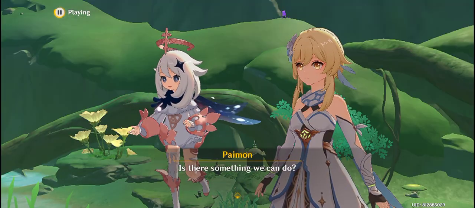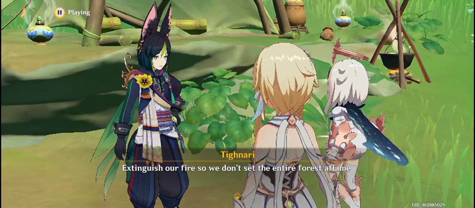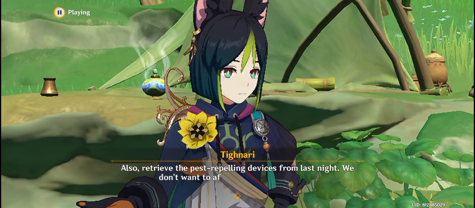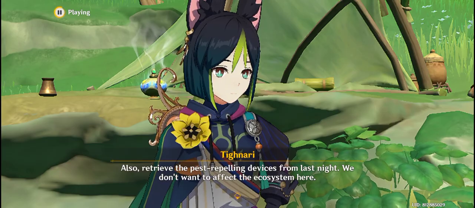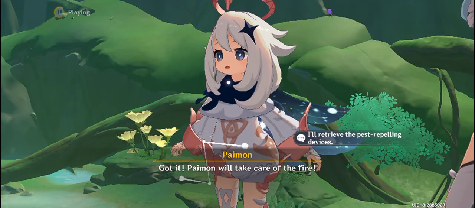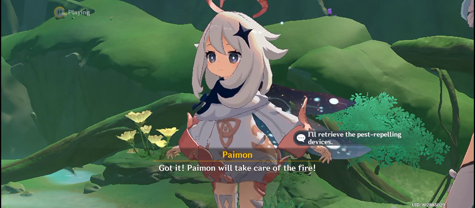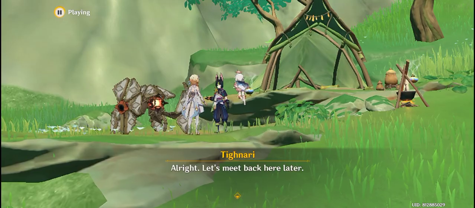Is there something we can do? Extinguish our fire so we don't set the entire forest aflame. Also, retrieve the pest-repelling devices from last night. We don't want to affect the ecosystem here. Got it! Paimon will take care of the fire. All right. Let's meet back here later.